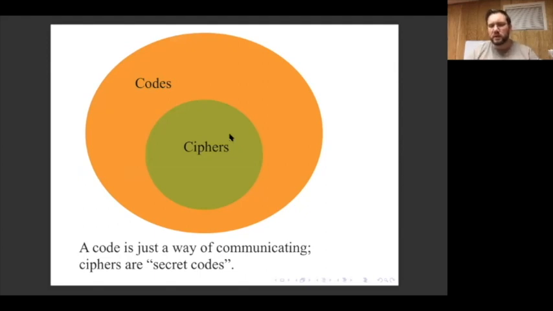Again, a code is just a way of communicating. Ciphers are what we might think of as secret codes. And this terminology is used by cryptographers a little bit differently than the general public. A lot of times people think that all codes are intended to be secret. So I really want to emphasize that there is a difference. All ciphers are types of codes, but not vice versa. Difference is secrecy.